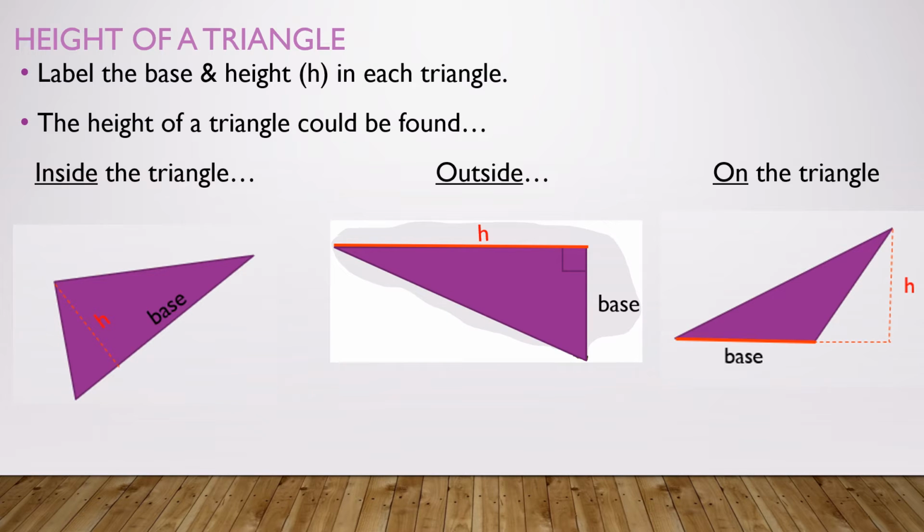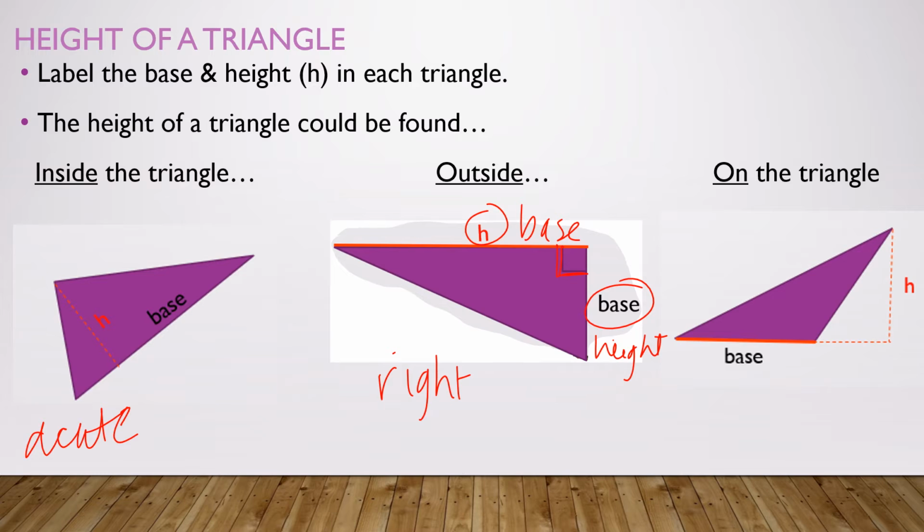These are how we can look at heights of triangles. You would want to draw these in your notes. The height of a triangle can be found on the inside of the triangle. Inside the triangle here, this one would be an acute triangle where we find it on the inside. On the outside would be a right triangle, and notice how we have our 90-degree angle here. You could have height here, or you could have base there. You could have base here, or you could have height here. It doesn't matter because when you're multiplying, it does not matter what order you put it in.